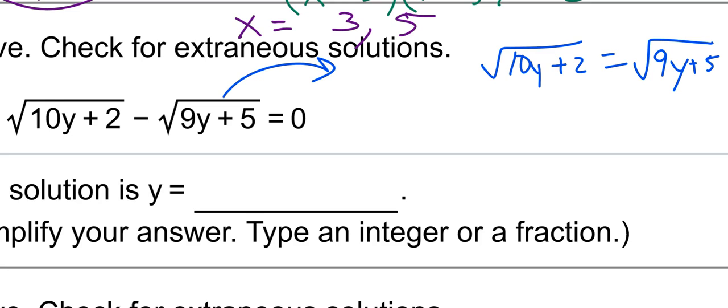Do what you know that you should do to get rid of a square root. How did you get rid of the negative part? Because I added that term to the other side. Just like if it said minus 5 and we would add 5 to the other side. Because when you bring it to the other side of the equation, it changes signs, right? Okay. So the sign in front of that radical changed from a negative to a positive.